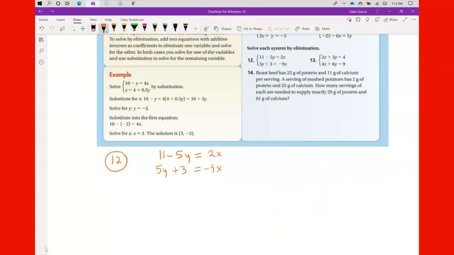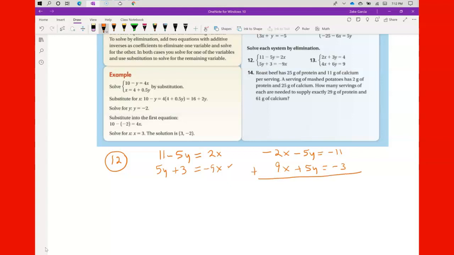You notice that in this problem, we're going to use the elimination method, but it's not written in the correct order. For example, the 11 is on the left side, the 2x is on the right side. We got to swap those. We have to move them around. So it should have been negative 2x minus 5y equals negative 11. You subtract 11 to go to the right. You subtract 2x to the left. Now you see the second equation. You're going to add 9x to go to the left side. You still have the 5y on the left side equals, and that 3 goes to the right, so that's minus 3.